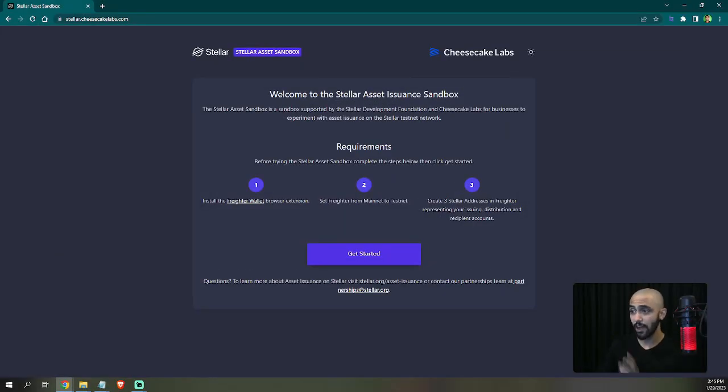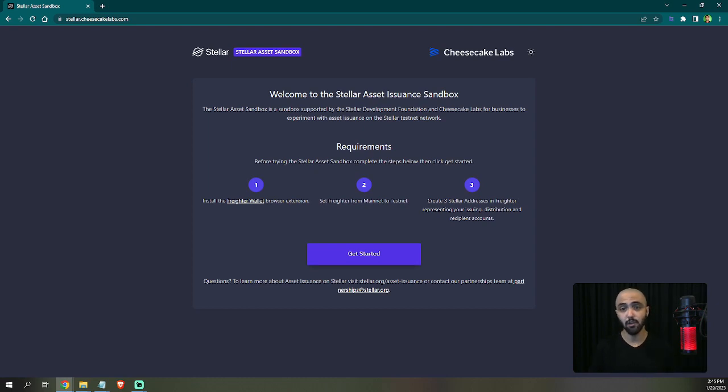Before we start, we have a few requirements. Since the sandbox does not hold any information about your accounts and your assets, it only makes use of information that is publicly available on-chain. So with that in mind, the sandbox is a non-custodial solution, which means it does not control your keys and therefore it does not control your accounts.